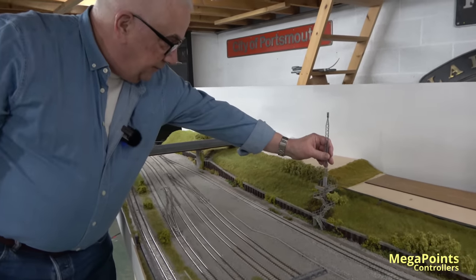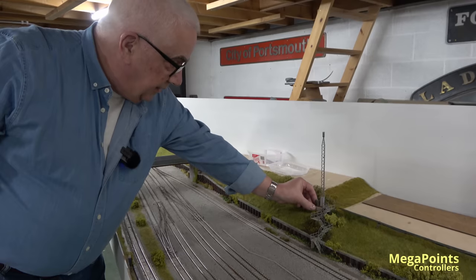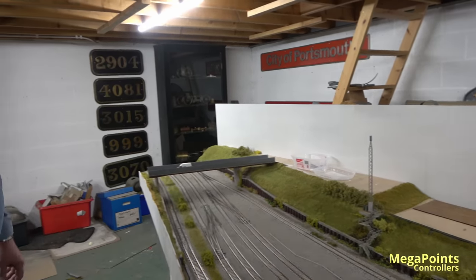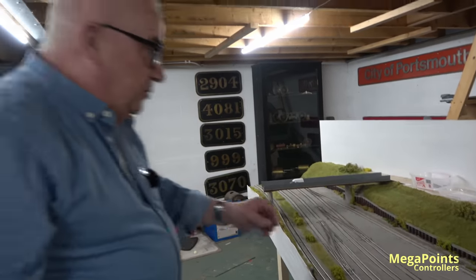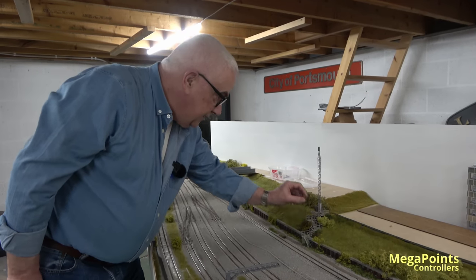Put a magnet in each side or something. No, we might put a spot of Yoo-hoo on it when the layout's in. But yeah, it's almost plumb. It's almost perpendicular, but that's good enough.